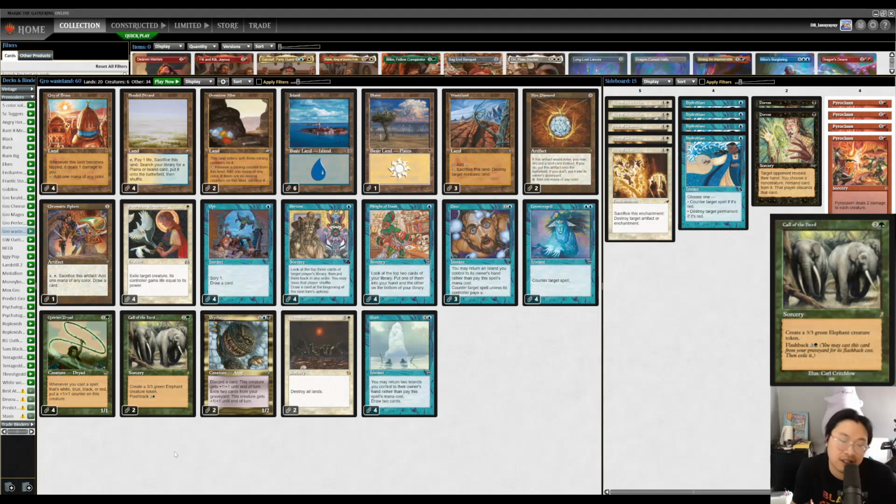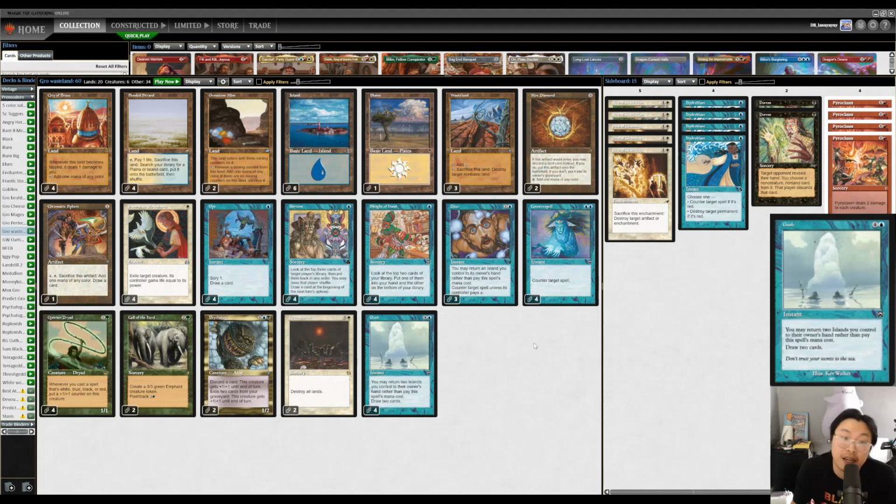It can be their Call to Herd, it can be their anything, and you just die to flood. So yeah, I don't know. All that to say, that means that your Grotog deck maybe has to imagine winning in the early game.